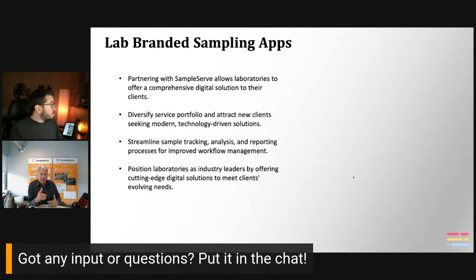And one thing that we have failed to mention is that all the stuff that we've talked about here is actually at no cost. It's absolutely free for users. So anything that involves data collection, planning, anything that involves the labs, all of that stuff is offered free. The only time you pay is if you're using the reporting functionality. And most users do use the reporting functionality, but it's very cost effective compared to what you were doing before. Guarantee that. We're not talking free trial. This is free forever.